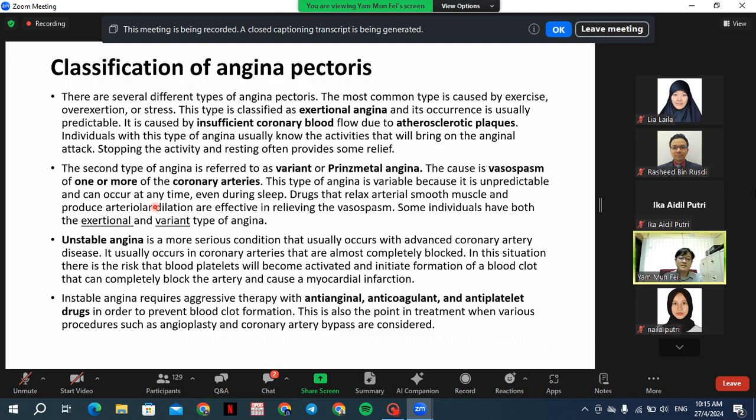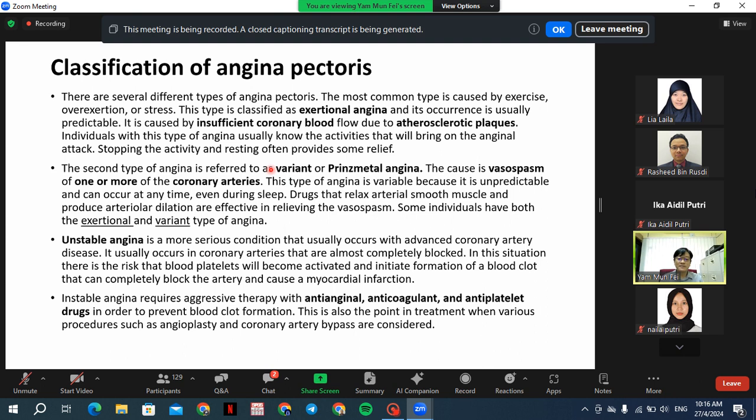The first topic we are going to cover, before that we need to classify angina pectoris. Angina pectoris actually is a symptom. We need to classify them. How to classify them? Depending on the stability. Those angina conditions which are stable, we classify as stable angina. Those that are not stable, we classify as unstable.